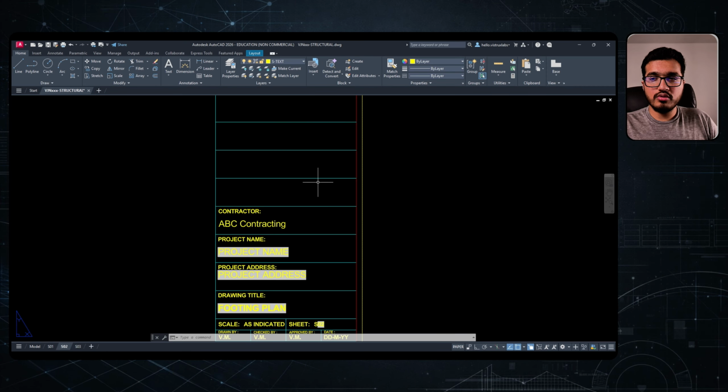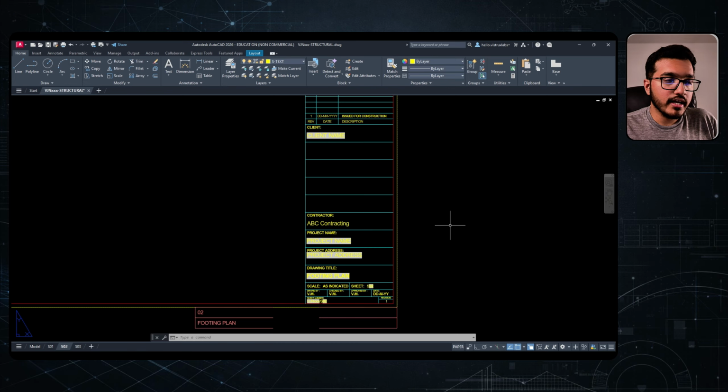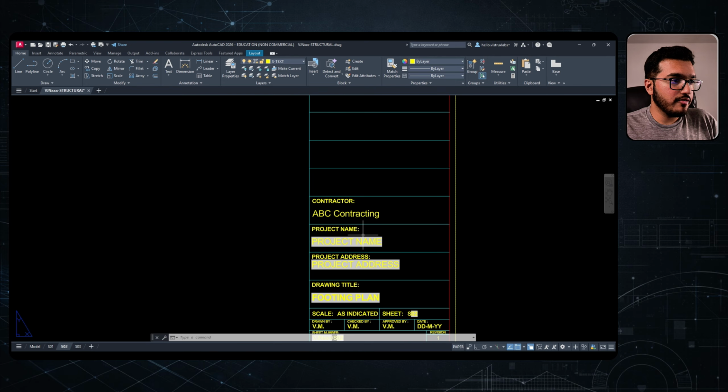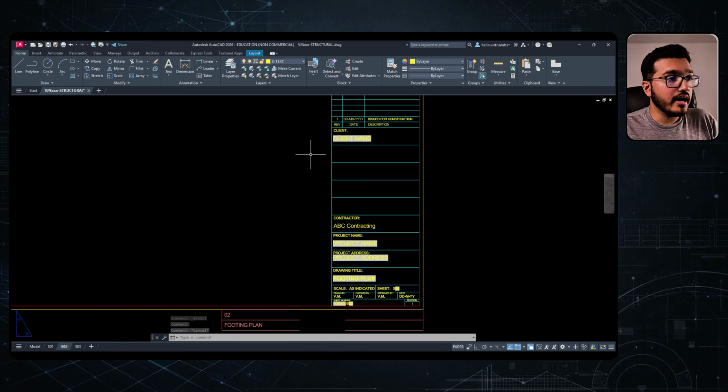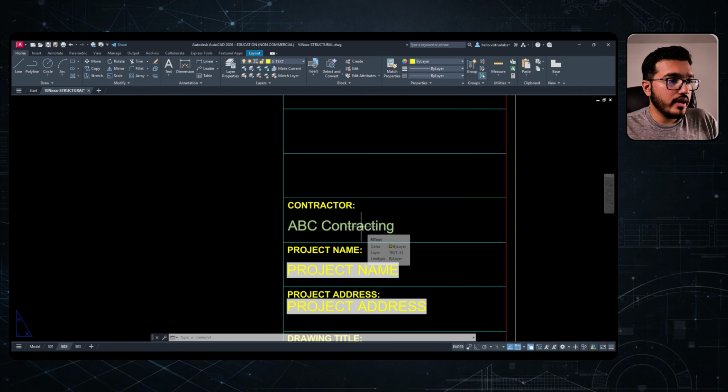So let me show you how to, this is a very simple one, how to structure your data. And what I mean by that, if you look at, say, your AutoCAD, okay? Now I've got a few other examples here. These are fields. I'm just going to show you how you can create your own field. So let's just say I need another one here within my title block where I want to add the name of the contractor.